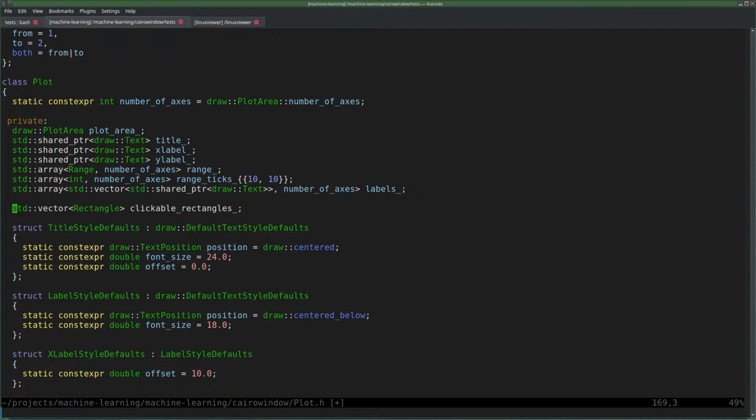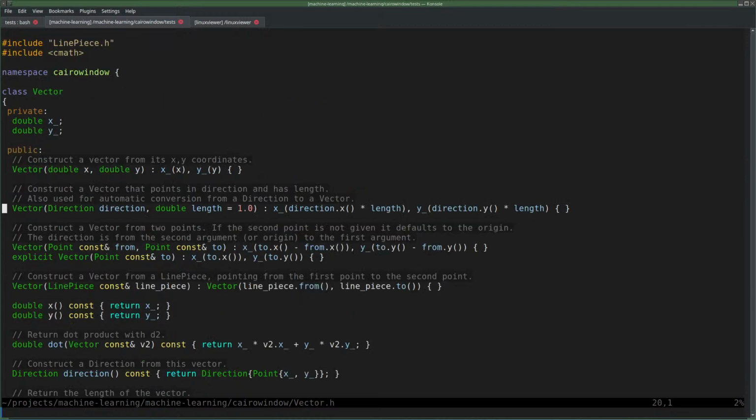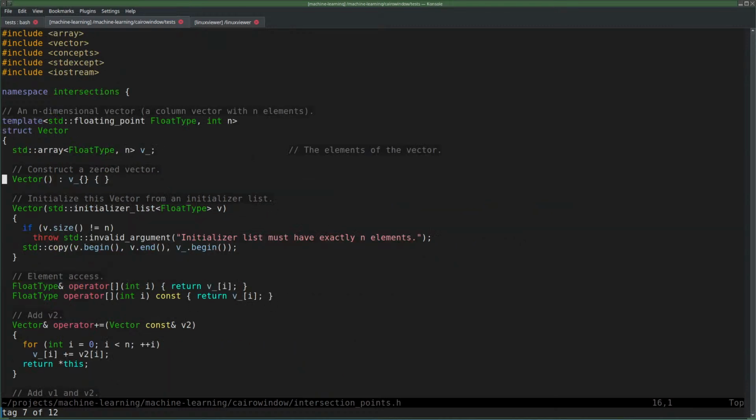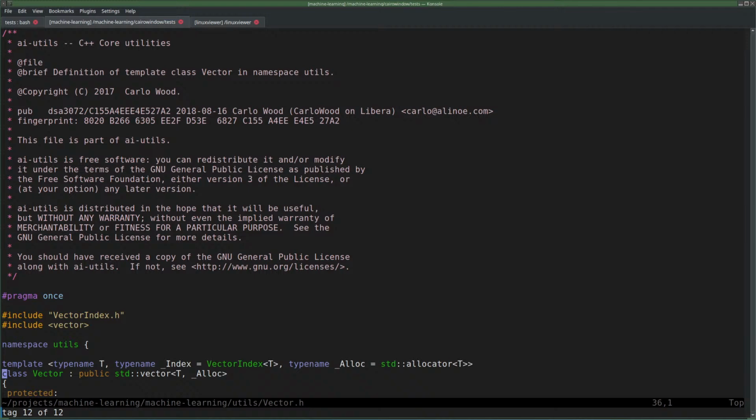But that should give me an index that I can use with another vector. So I think we're going to use a utils vector. It's a lot of vector here.